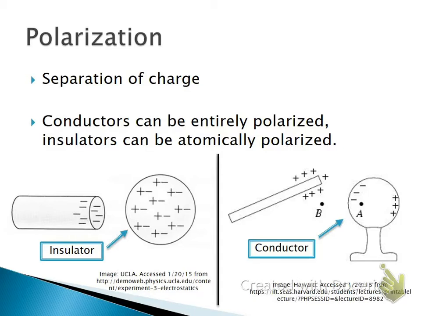Now, if there's an insulator, it also can become polarized, but I like to call it atomically polarized, down at the atomic level. Within individual atoms, the electrons are zipping around the outside of the nucleus, so they can align on the far side of the atom or the near side. It's just that they're not free to move around the object entirely. So the polarization is a lot less dramatic in insulators. We'll talk about this and its implications later. Until then, take it easy.